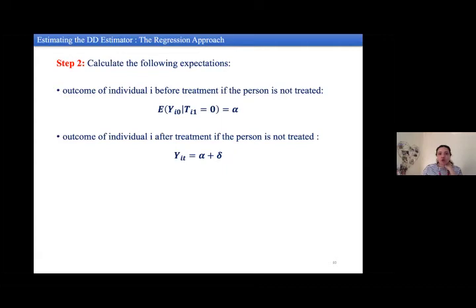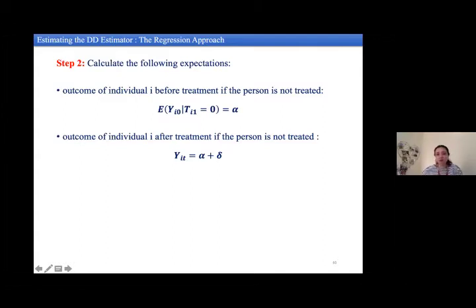Okay. So if I want you to calculate the expected outcome of this woman who is not treated, but her income changed over time, no? I mean, her expected income at period 0 was alpha, and at period 1 is alpha plus delta. So what would be the change in her outcome over time without being treated by the program? Exactly, Nora, delta. Yes, Umayma, it will be the difference. Yes, Mohab, exactly.